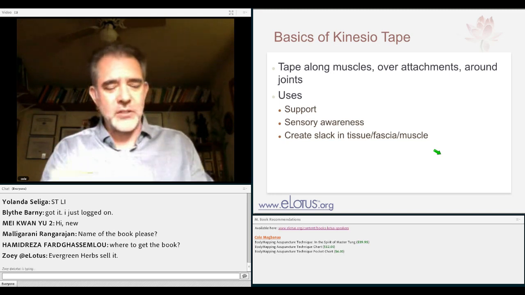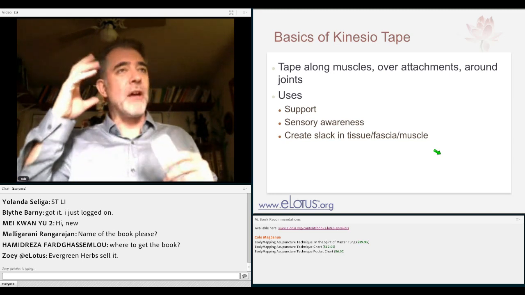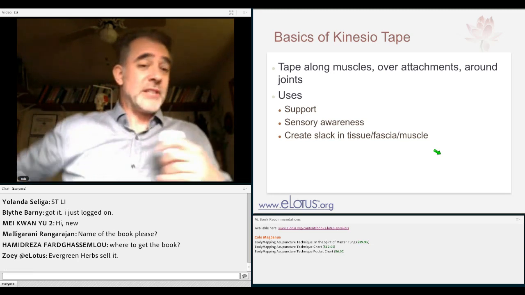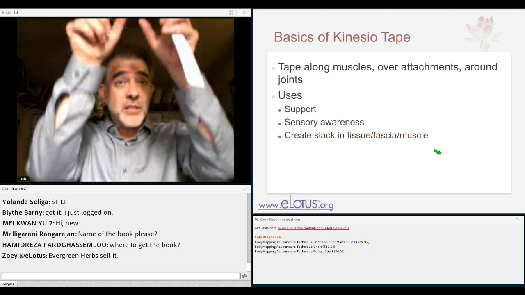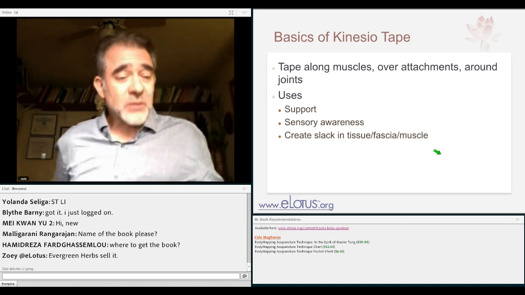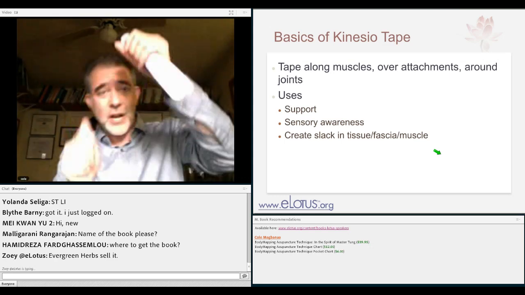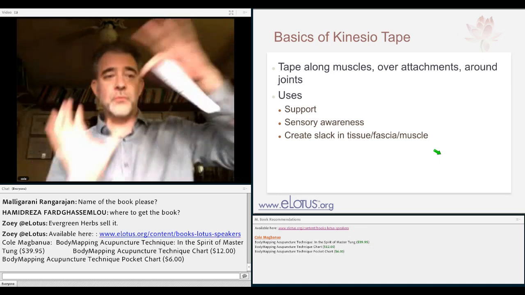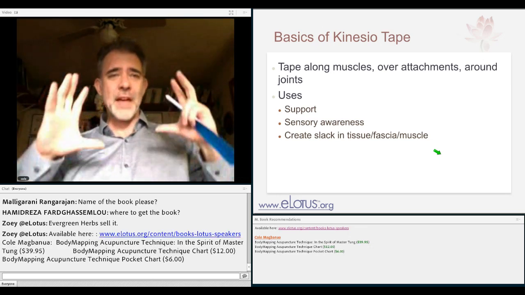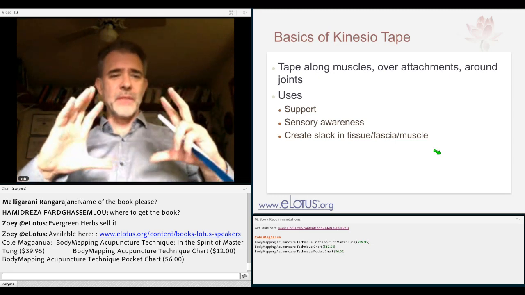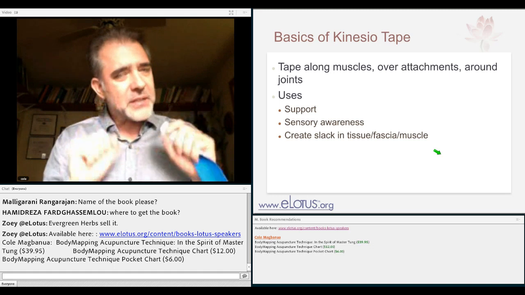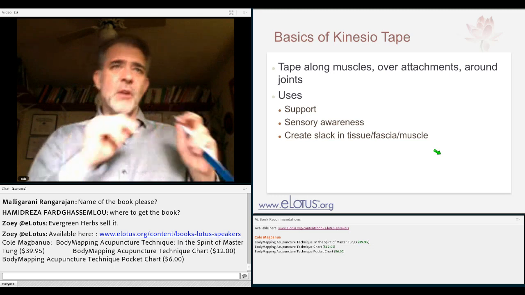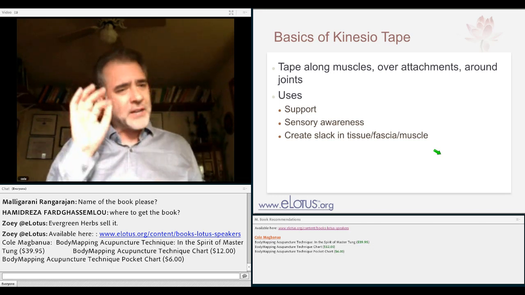It creates some sensory awareness. That sensory awareness makes people aware that there's something on their skin, and they think, oh yeah, I should be more upright in my posture. Say if it's back pain we're treating, you might run some tape along the erector muscles there, the erector spinae, and then you might stretch it and stick it on, or put them in a flexed position, and then lay the tape on, and when they come upright, it just stretches it up. And then it gives them this awareness that there's a little bit of something happening in their back, almost like wearing a brace, temporarily, of course. That makes them aware of that spot, so they're careful with it. They don't overstretch, they don't overuse. So that awareness is very useful.